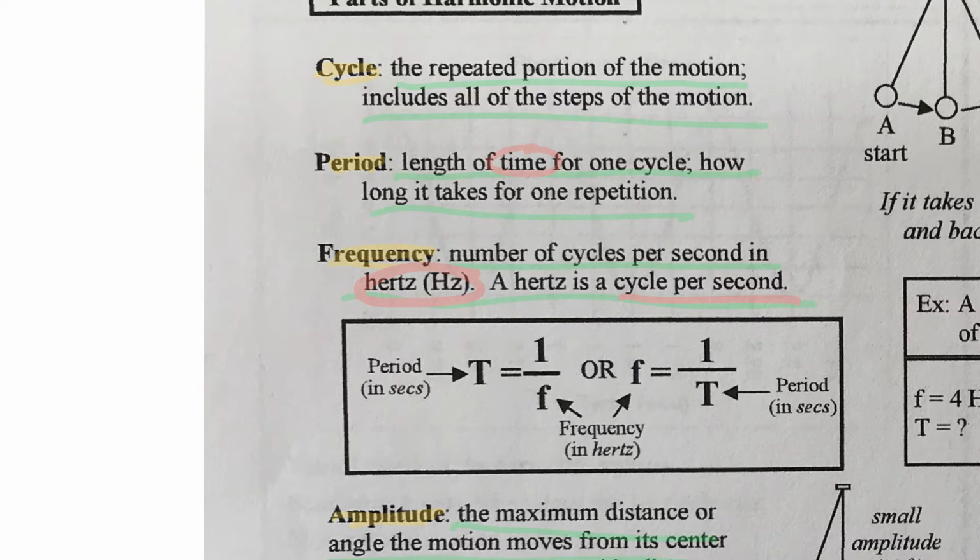Then you notice that in the middle, we have the formula. And again, we have some units here. So seconds, hertz, seconds. Oh, wow, interesting. Those are seconds and those are seconds. Even though frequency is in hertz, which is how many cycles per second, a hertz is how many cycles there are in 1 second. Okay. Then if there's anything else you want to highlight about this, but keep in mind that you are going to be using this formula, so whatever would be helpful for you to focus on that, do that.